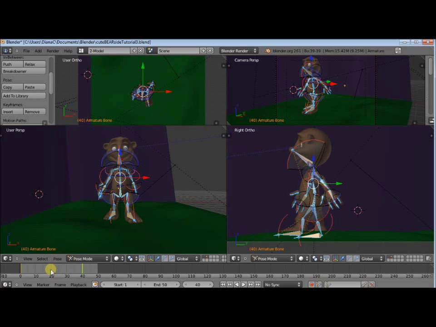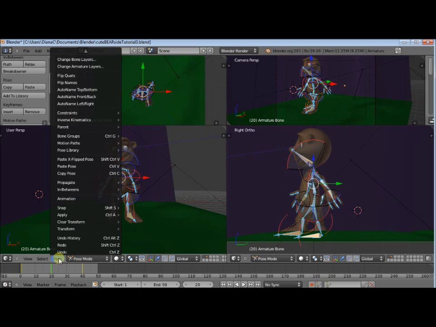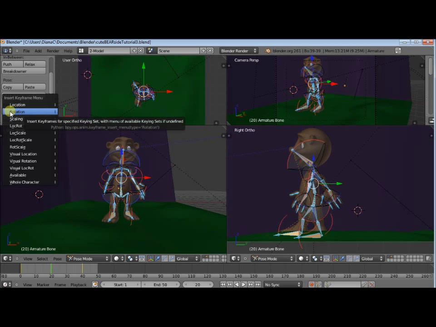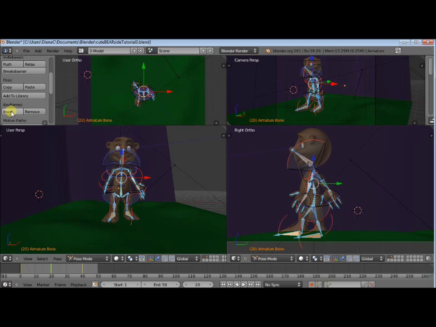Then we're going to go to number 20, and we're going to go here to pose, paste X flip pose. It's just going to flip it on the X axis. So now the right leg is forward and the left leg is back. And we're going to insert rotation.